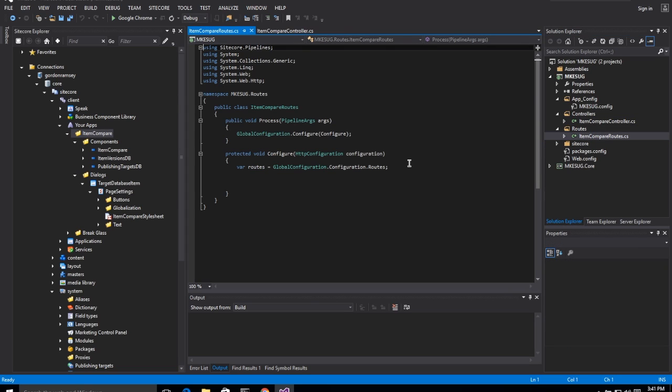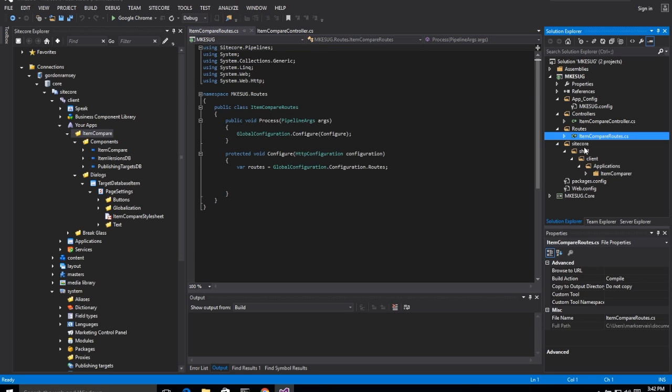And so this is really going to be the routes for all the methods that we create in that controller, so that we can access them through Speak and through JavaScript, the JavaScript controls scripts. So we can access those through the JavaScript related to the controls and to the page code. And then basically I created the structure.